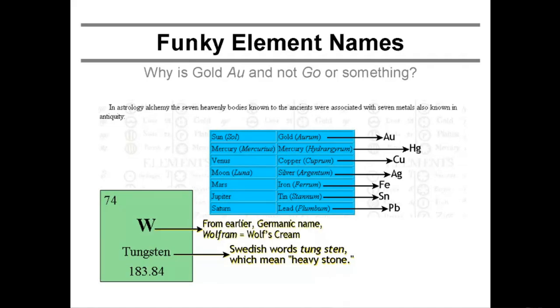The W was actually a Germanic name given by German scientists, Wolfram. The translation is wolf's cream, because in the isolation process, you were making a foamy, grayish-whitish substance that reminded the scientists of a pelt of a wolf, and they called it wolf's cream. And so as things were published about this newly discovered element, the two names got thrown together. So W becomes tungsten in the English language.